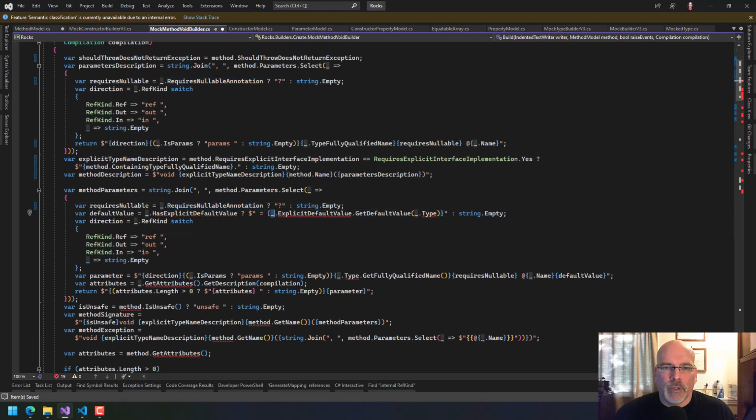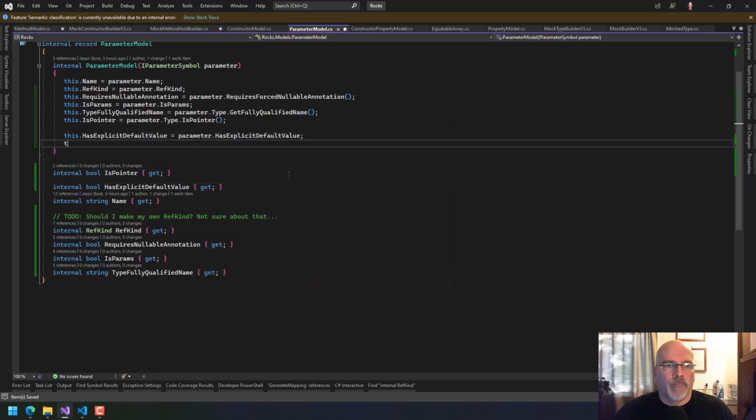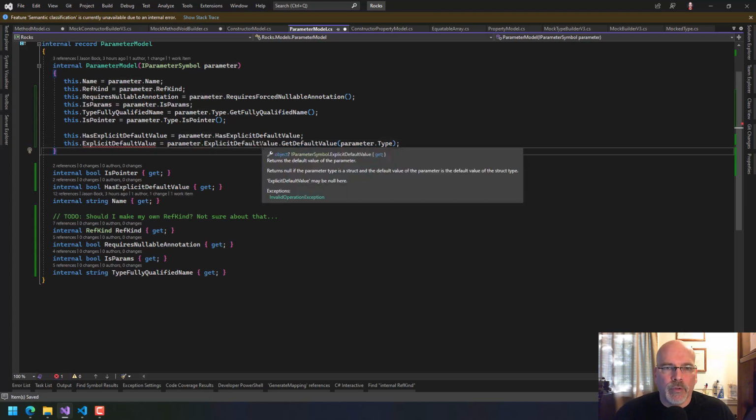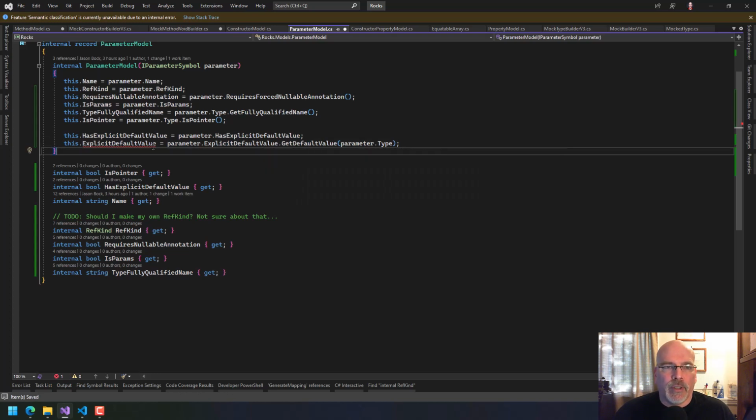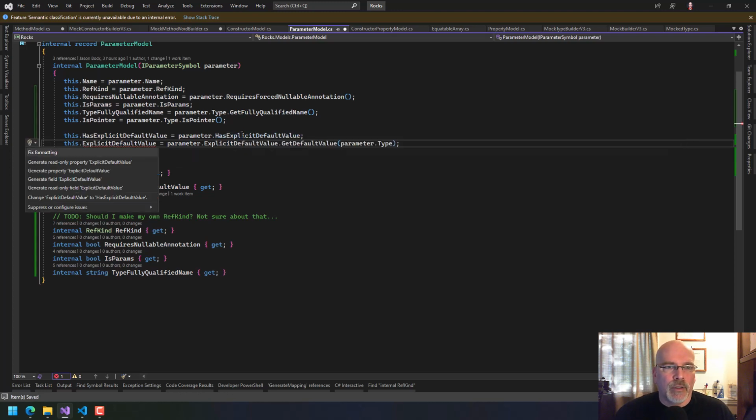So now we got that, but we're gonna have to pull all this in and say this dot explicit default value is equal. No, don't get cute. Parameter, its type, that. And this, which since we know has, we say get default, and then that's a string. But that could be, yeah.